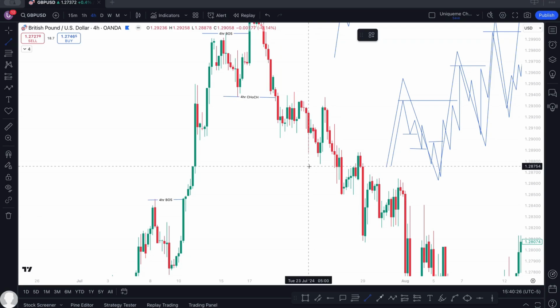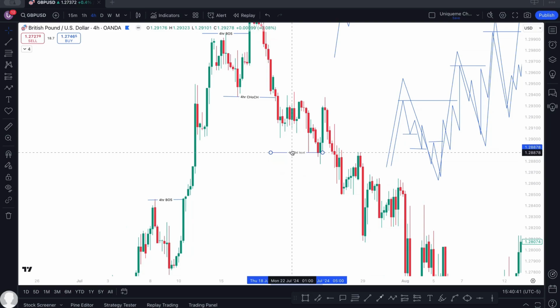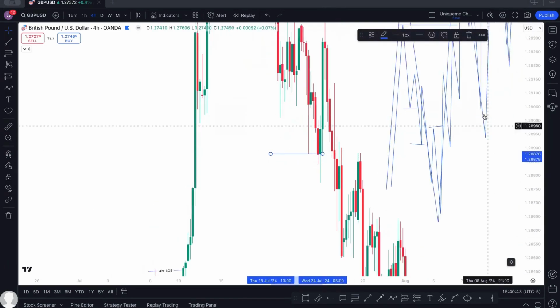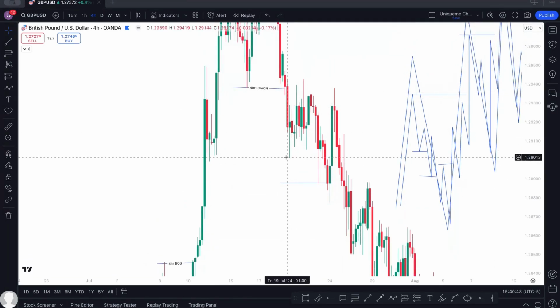Now, there's another point I want you to understand. Market must close with a body. Now, if you look in this direction here, if I put my line here, this closes with a body around here. Can you see the body? Let me expand it so you can see it very well. Can you see it? So there is no break of structure here.